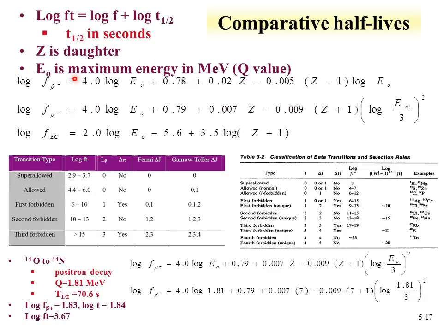Here we're going to have 3 equations that are listed here for beta minus, positron, and electron capture, where all these equations are going to be functions of the Q value, then the daughter Z. So this is fairly straightforward. If I know my daughter Z, and I know my Q value, I can determine the log F value. If I get the half-life in seconds, the log Ft is nothing more than the log F plus the log of the half-life in seconds.